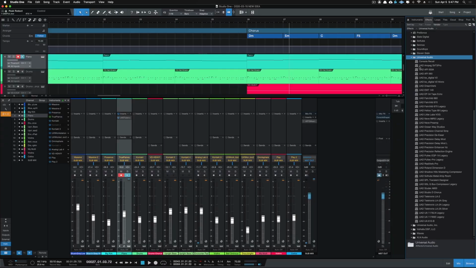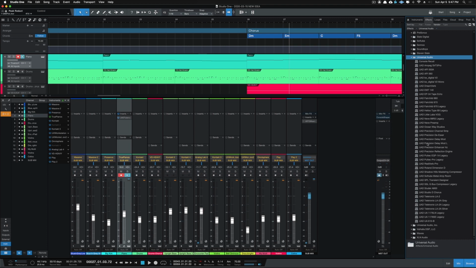So you've got an Ampeg SVT, which is a bass plugin, some APIs, some Fairchilds, the 660 and the 670. That's awesome, I love putting them on bass and drums. You've got a Neve 88RS channel strip, as well as a Neve preamp. That preamp is great to put in front of a vocal. It does an awesome job there. The Ocean Way Studios reverb is a great reverb plugin. That sounds great on drums, or you can put anything really through that.